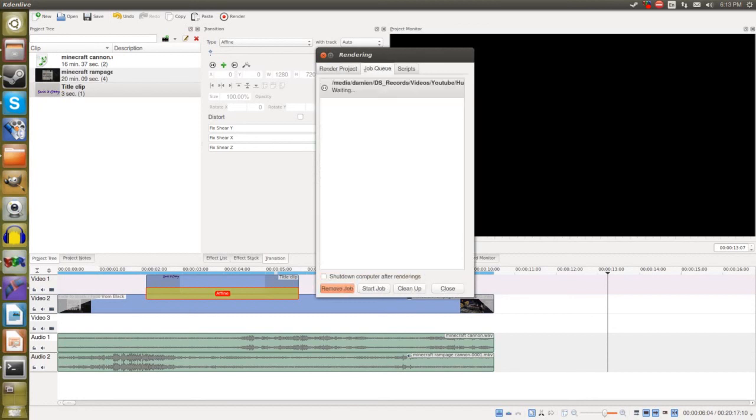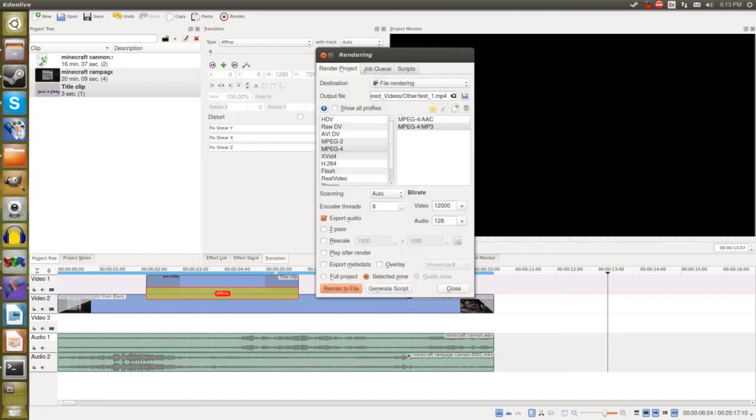You can press render to file, and we can just wait. What I like about this is it actually renders so close to real time, it's not even funny. Well, compared to Sony Vegas, like I said. So in 15 seconds, it rendered out a 10-second file. For editing, that is actually pretty good. And I believe I did 4 cores on this, or did I do 6? I did it on all 6.